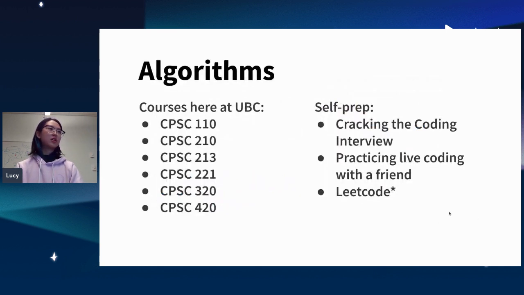Okay, so here are some courses at UBC and self-prep that I think are useful for algorithms. So here are some courses at UBC that will help you build the foundation for solving algorithm type of problems. 110 is a great foundation, as well as these other courses. I think 420 is not necessary, but I've included it here because it's the advanced version of the algorithms course.